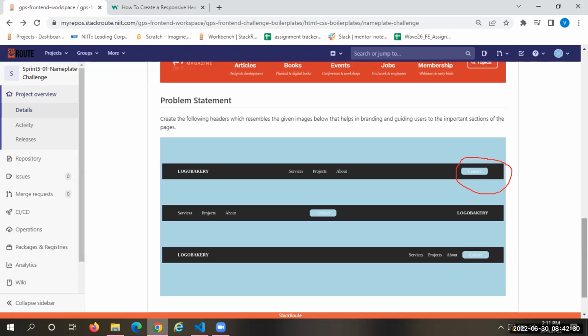Don't use a button kind of thing, use a list. I want all of you to try it as a list. Under an unordered list, you can give logo bakery, service, project, and about us, each a list element enclosed with an anchor. One more list item should follow the float property of right. Here float right for contact, and here float right for bakery. Wherever required, you can use span. Think about it.